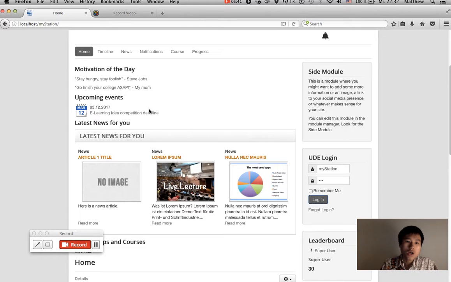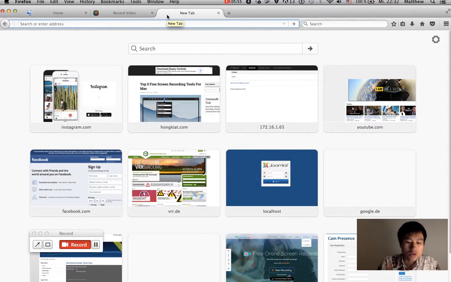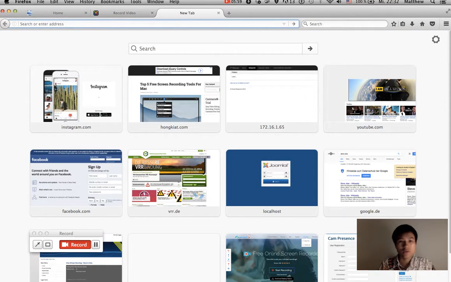And also, my main idea is that these upcoming events will also be synchronized with Google Calendar. So it is pretty easy to set, by the way.